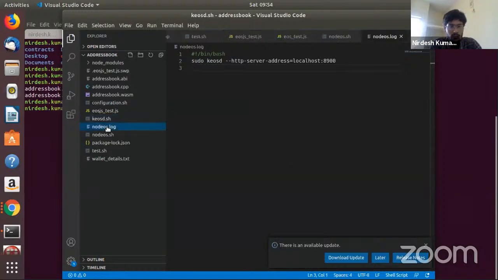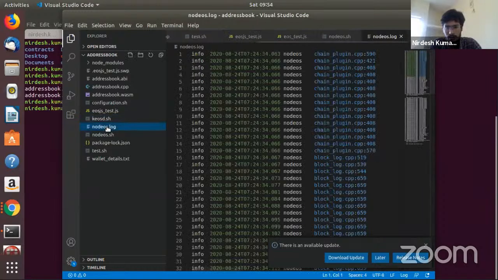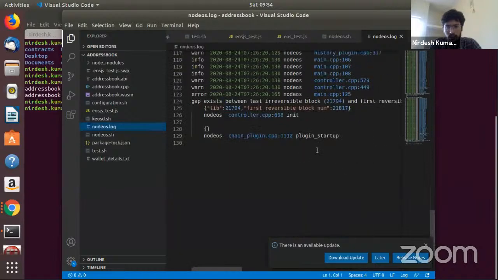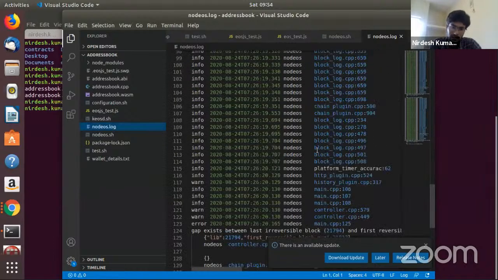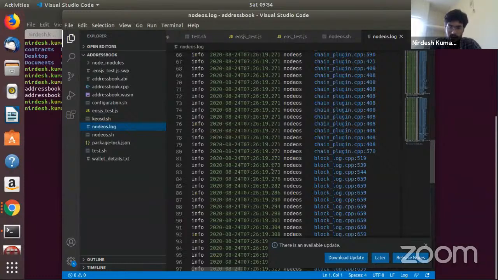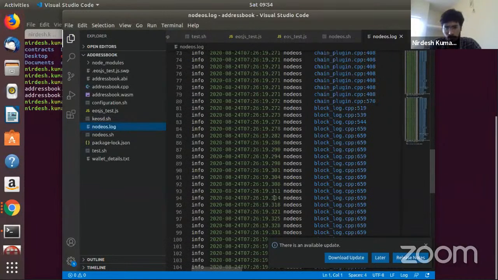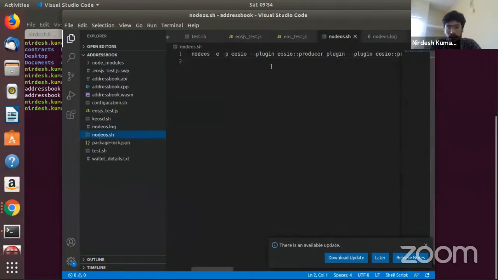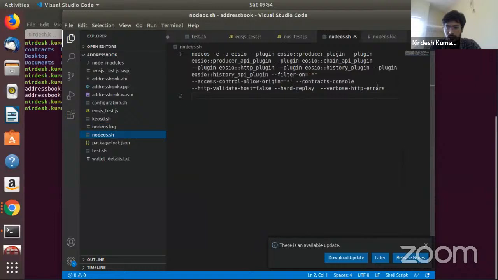And nodeos, nodeos means you can see blocks are being generated over here. Last night I ran this for testing an application locally, right? So first what we do is run a similar blockchain node on your local system. You can run nodeos. So this is the nodeos command. It runs a localized blockchain on your system.